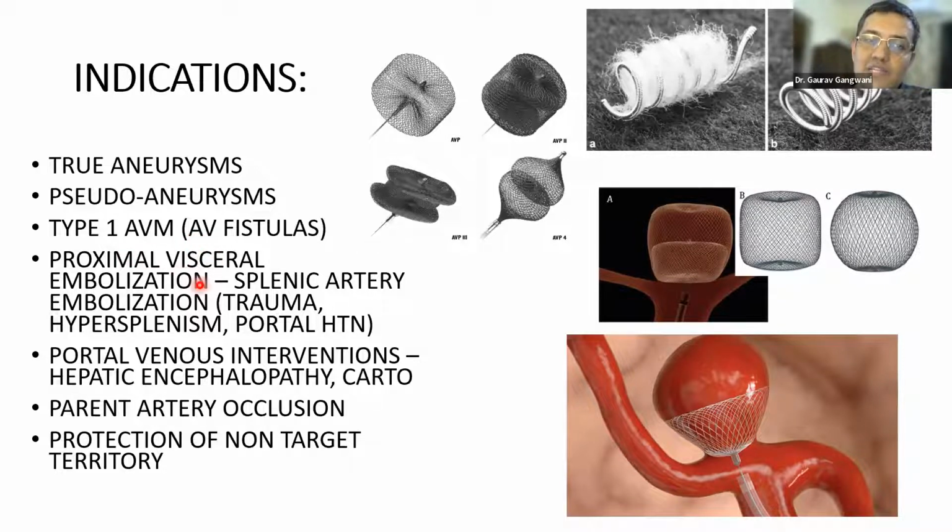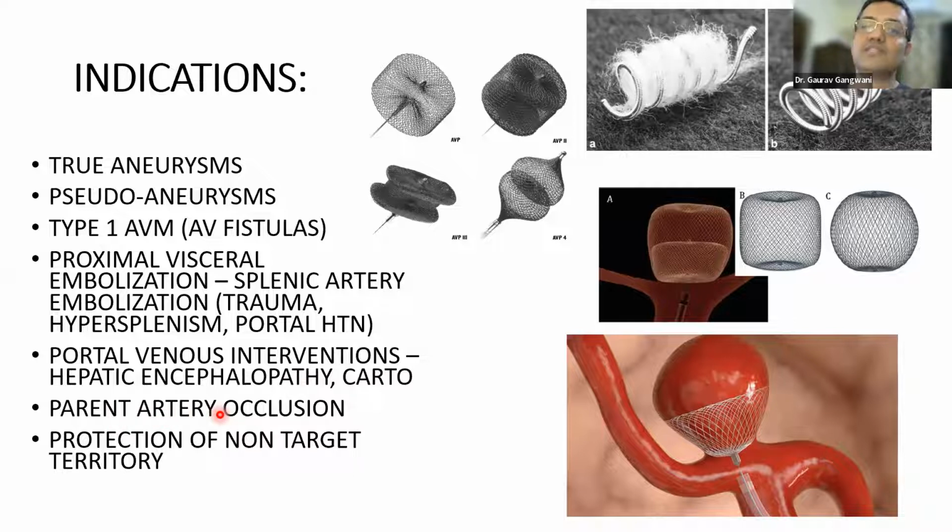For visceral embolization, where you require a proximal embolization to reduce the pressure head, like for portal hypertension, especially when indications like hepatic encephalopathy are there. You may do a splenic artery embolization with a proximal occlusion alone without using any distal embolization in trauma, where reduction of the pressure head reduces bleed in most of the cases. Many articles are showing that it results in hypersplenism and portal hypertension improvement. So it's working wonders. You can also use focal occlusive agents in portal venous hypertension interventions, especially in cases like hepatic encephalopathy in BRTO. Of course, in BRTO, you combine it with other agents to reduce the varices. But yes, it's a very good tool.